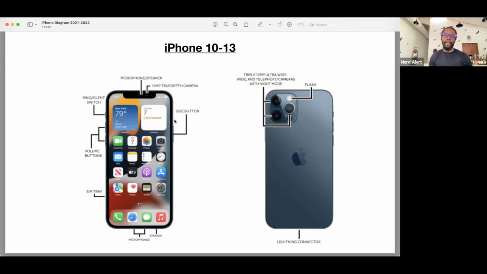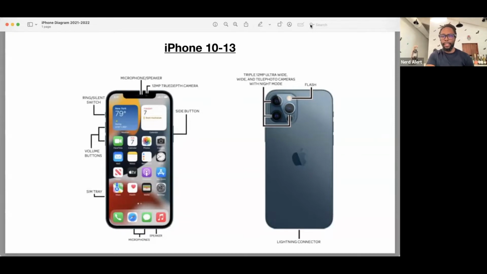The camera itself is getting better and better with the iPhone 10s through 14. We have our microphone and speaker on the bottom, just like we had on the other phone. And then on the back, as you can see, the camera is getting a little bulkier. It's getting better. You still have your flash, and all of that stuff essentially stays the same.